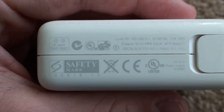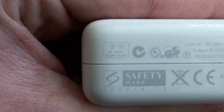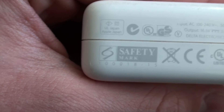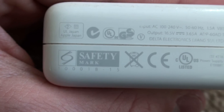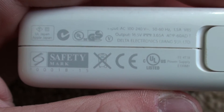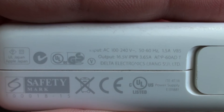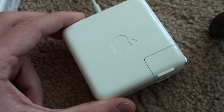Looking at the safety information on the real Apple charger, you can see UL Japan, Apple Japan, the safety mark logo — just like the Sony chargers — the please do not throw away or recycle symbol, the UL, the GS, the check mark for EU safety, the CE logo, UL listed, and all of the information about what it is. It's a Delta Electronics unit — Delta makes very good power supplies. I actually have a Delta power supply in my desktop PC.